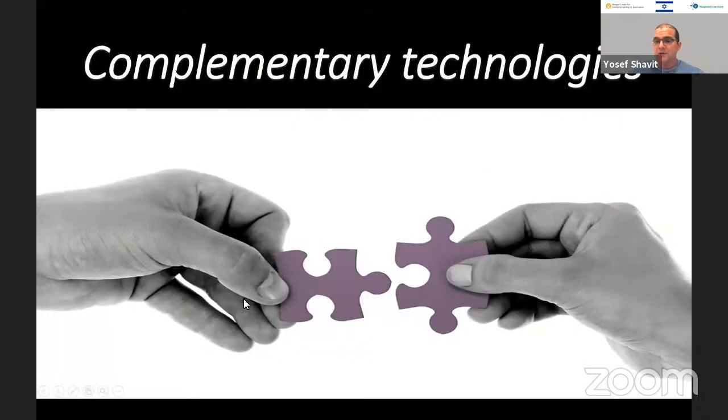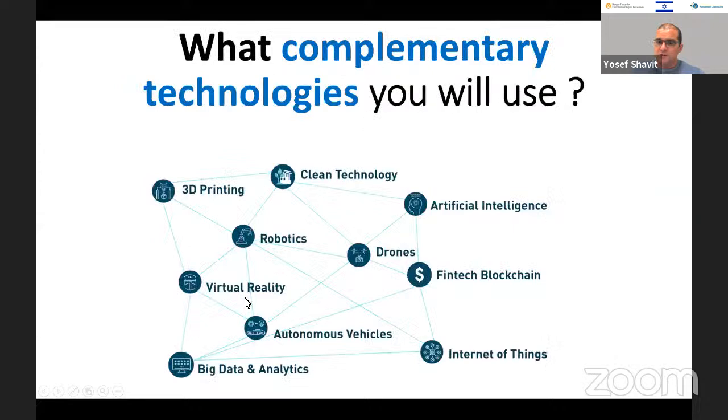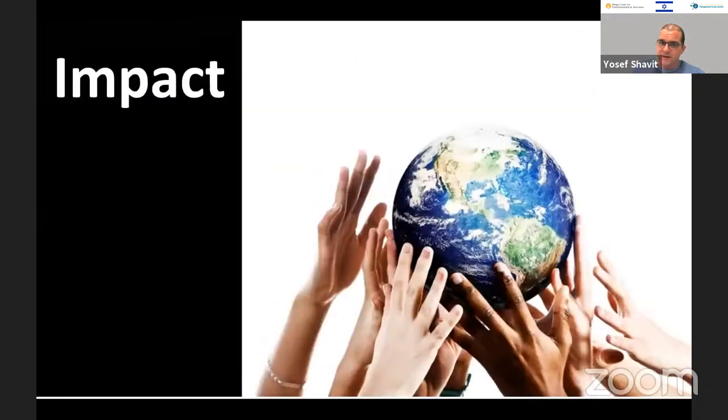Another thing would be, what are the complementary technologies that you are going to use? Because you are always using complementary technologies. It could be basic things like internet. It could be more specific, 5G. I can't really create an autonomous car without 5G. This is the case. And I won't be able to create an autonomous car without AI. So what are you using to create this technology? I just need to better understand. So these are several things that you should present in order to help the investor understand how you are doing this synergy. What is included, what is integrated.